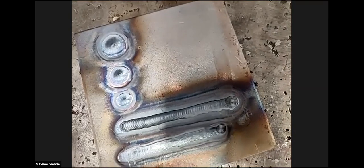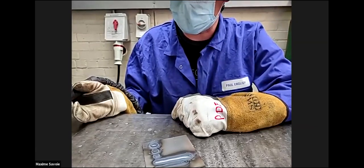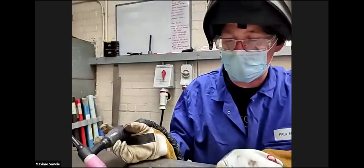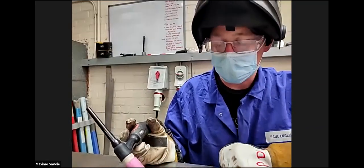Paul, by the way, if you didn't push the foot pedal at all, it wouldn't deposit any material? No. All I've done there is I've set the amperage to 150, 250, and 350, and put my foot down. So all that's done is generated a weld pool.